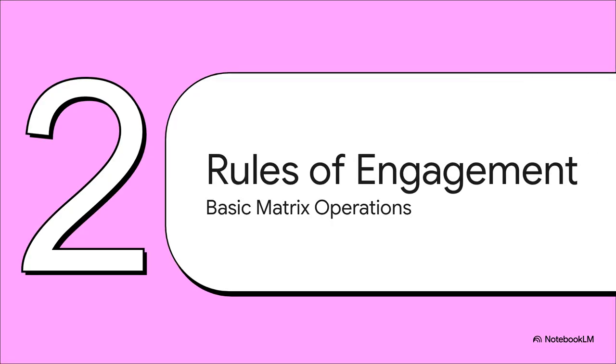Okay, so we've got the basic structure down. We know what a matrix looks like, but a structure isn't very useful unless you can actually do something with it, right? So in this next part, the rules of engagement, we're going to dive into the basic operations, how we add, subtract, and multiply these things to really start using their power.